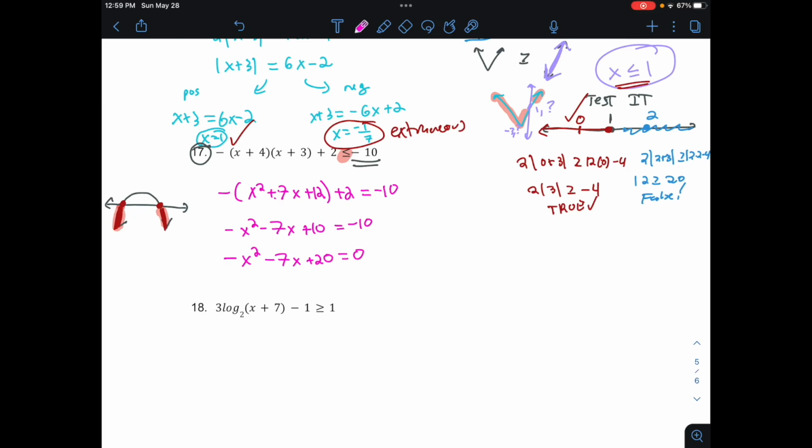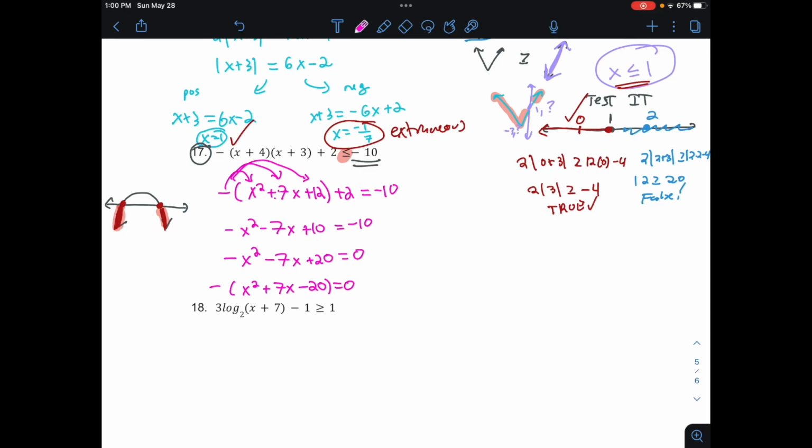Now we want to know, does it factor? Pull out that negative sign. We don't need that. Negative x squared plus 7x minus 20 equals 0. You did need to distribute it here. Whoop, or that's actually not the right place. You needed to distribute it here because this needed to combine with this and this. So you did need to distribute that negative sign, even though we factor it out later.